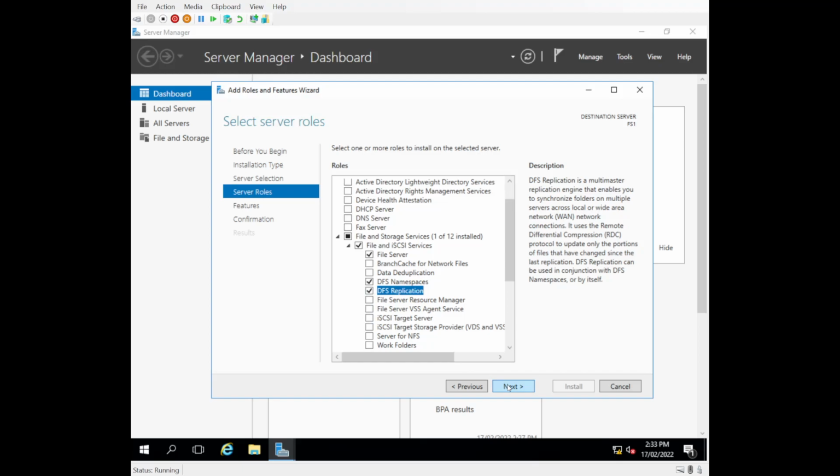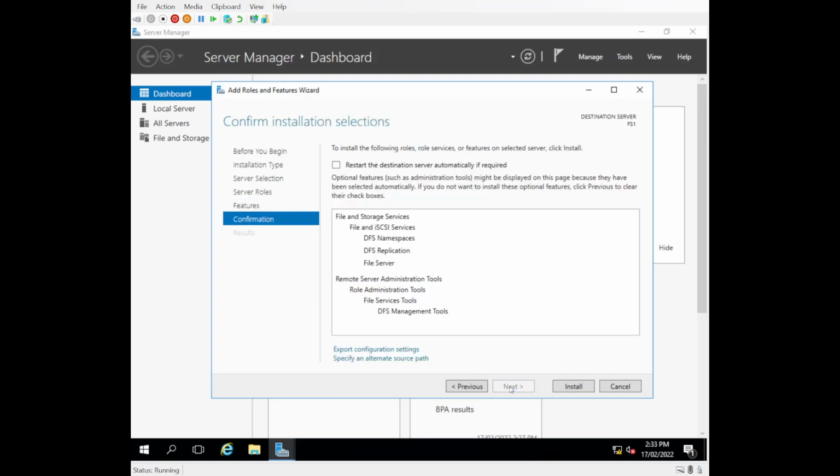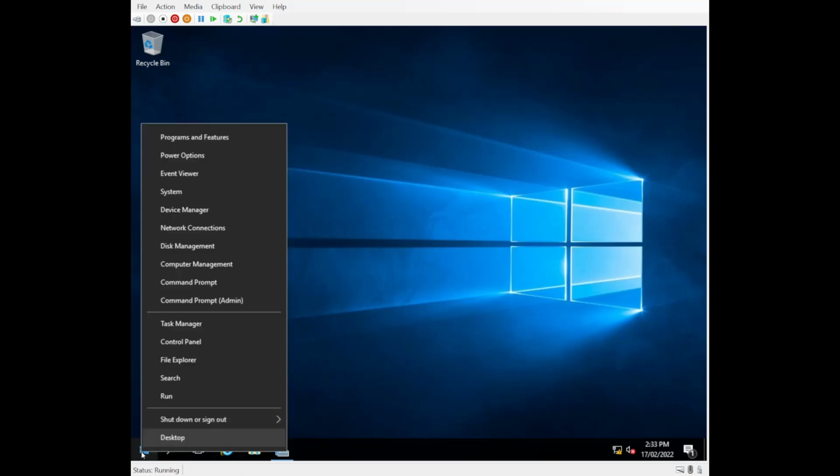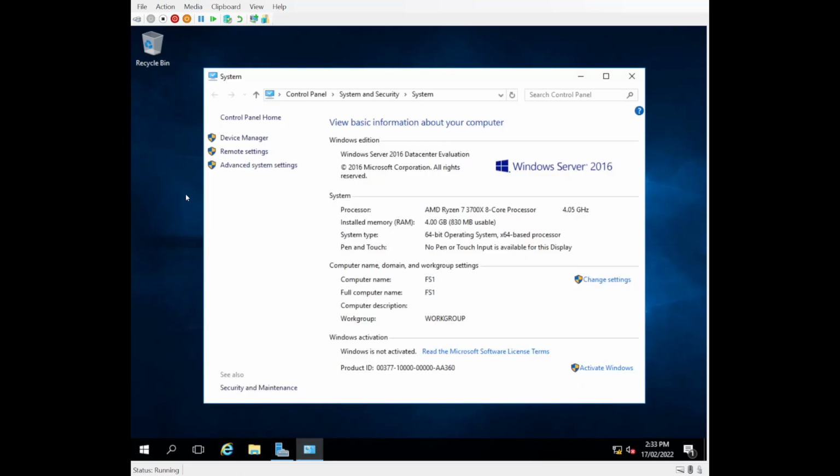So I'm not going to explain the whole theory behind this, but I'll give you a little bit of help as to exactly how this is done. So install. You know, before I do this, you know what? I'm going to cancel this because we forgot to log in as the domain.